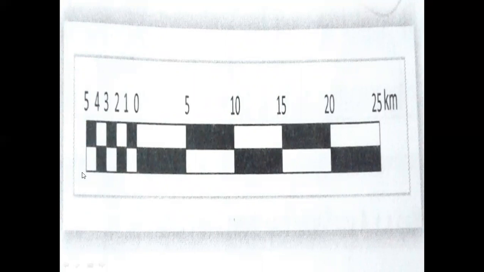This figure shows a linear scale which is the graphical representation of the scale. Here, zero is the starting point. On the right side are the primary divisions: 0, 5, 10, 15, 20, 25 kilometers - that is 5 primary divisions. And on the left side are the secondary divisions. Okay, clear. Thank you children.